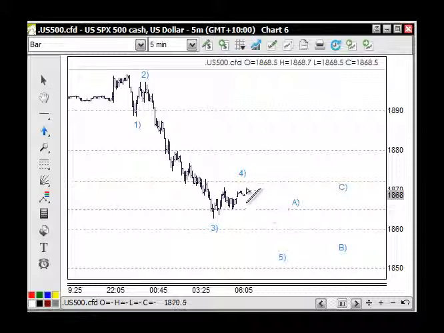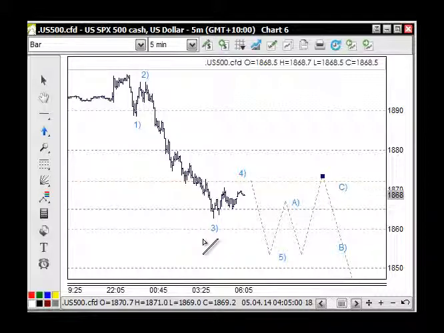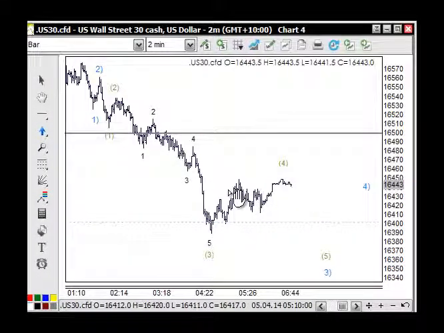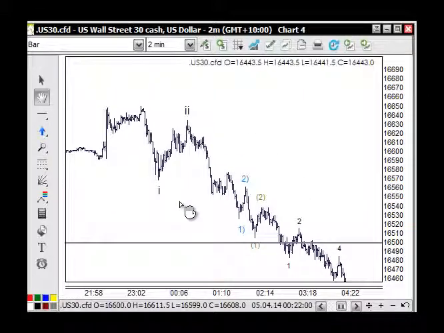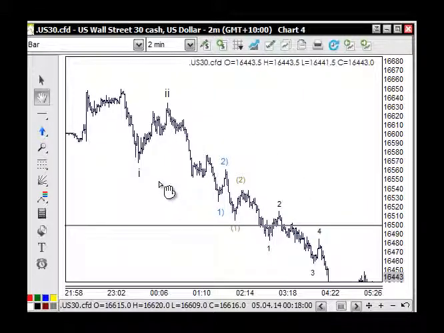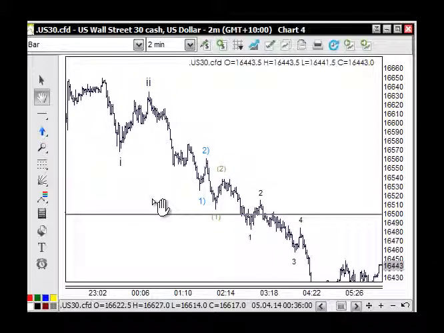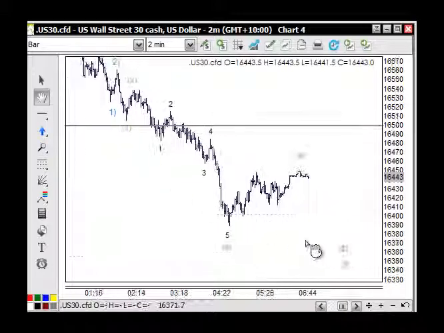So would be looking for, let's just say, a move from up here and then an A wave, a B wave and a C wave back up to wherever this was in here, and then another move down through to here. So yeah, and that's what we're looking for in the Dow Jones as well. But here I've just gone into a little bit of detail, and I may not have it right. It's a bit tricky on the 1 and 2 minute charts sometimes to get it right.